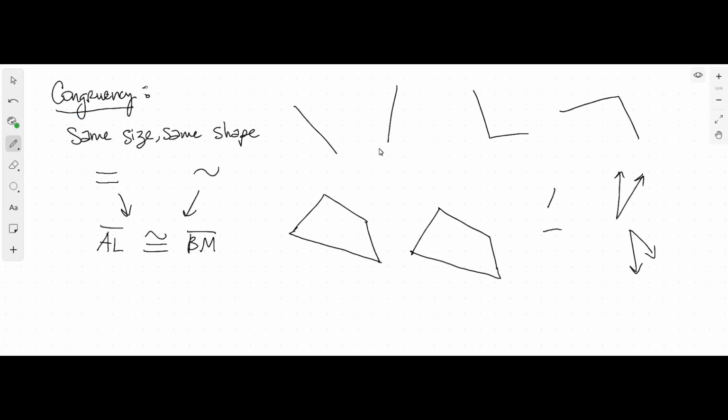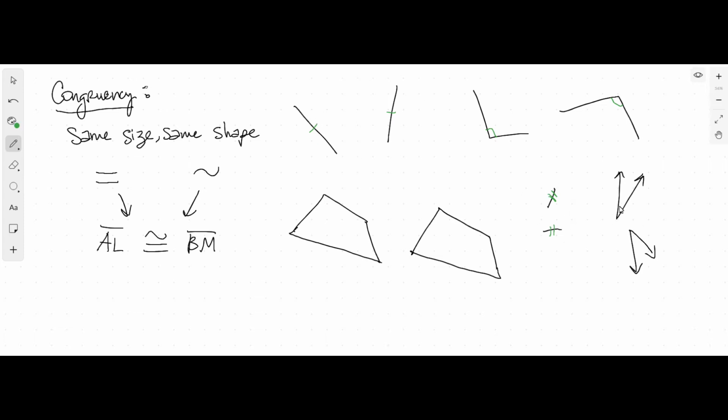Okay, so I want to mark that these two segments are congruent. I put a little slash through them. I may have actually shown you guys this in the last video, but I'm just going to revisit it in case. And then I want to mark that these two angles are congruent. So I put a little arc through them. Now I have these two segments here. If I just put one line on each of them, then I'm saying that all four of these segments are the same. That's clearly not true. So I'll put two lines here and two lines here. That means that these two are congruent, but not congruent here.